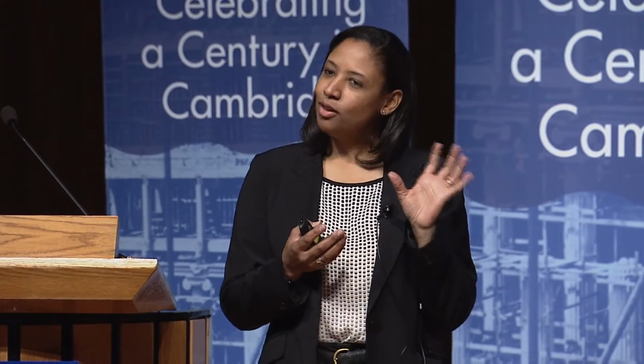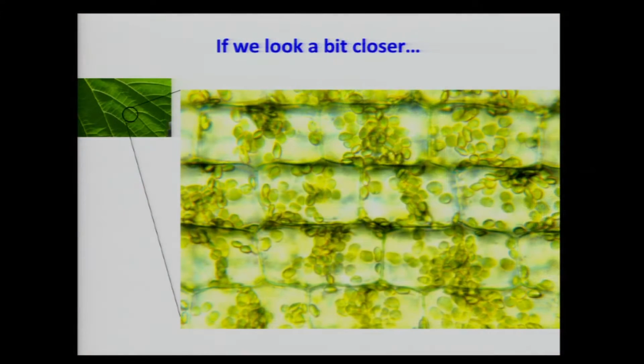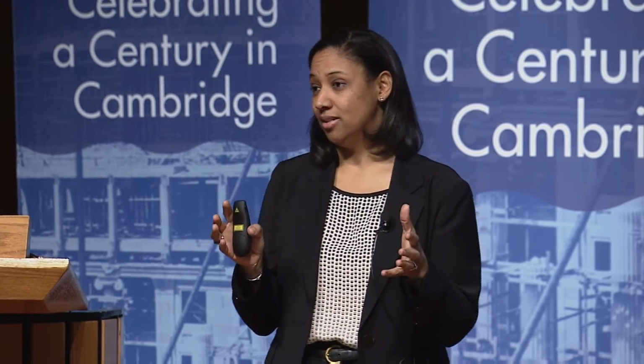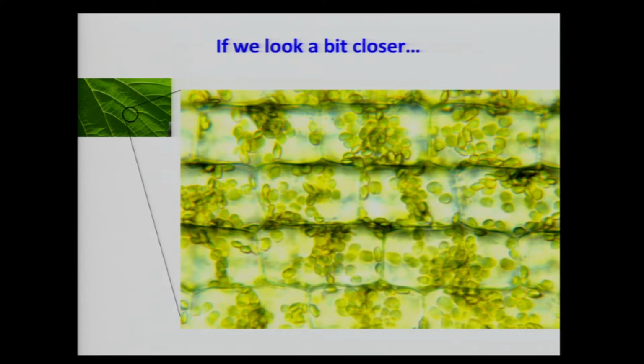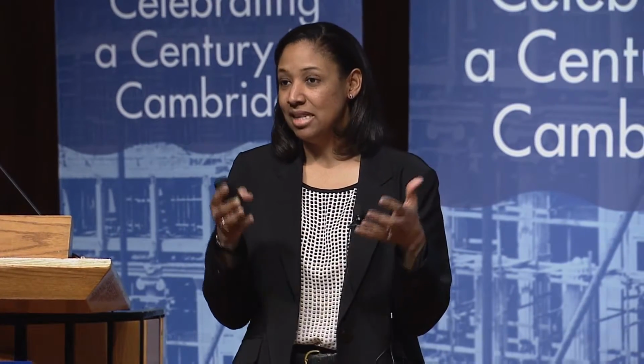And if you look closely at a leaf, you start to see some more of this complexity that we find in biology. If we look a little bit closer, we see that some of these complexities become somewhat simplified, and more of the details come into view. What from a distance appears to be a sea of solid green is actually revealed to be a pattern of individual plant cells, most of which are actually vacant space, with tiny organelles called chloroplasts that actually give the green color that we see. And if we could go even deeper at a smaller level, like Lydia did earlier today, you would see that a chloroplast is composed of even smaller structures that give it both its color and its function.